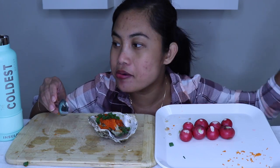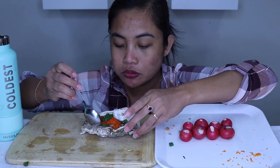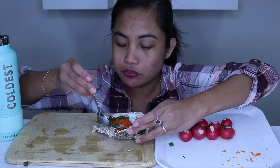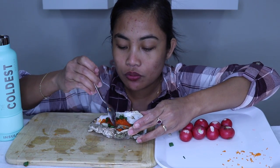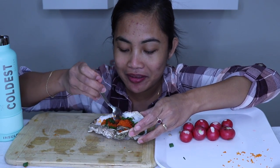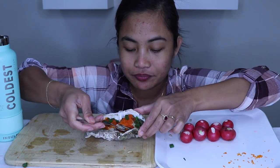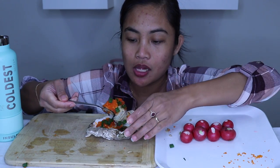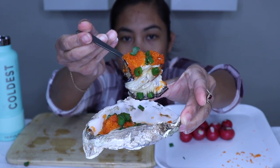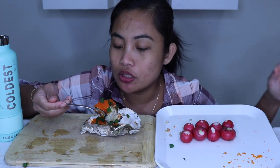That was a big bite. This is another big one. We're gonna have to cut that in half. It barely fit in my mouth earlier. Oh my goodness. See, that's a spoonful already. That's just half. How much more if I eat them all at one time? I'd be in trouble.